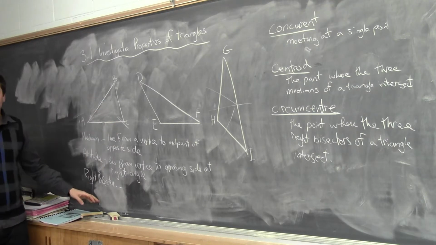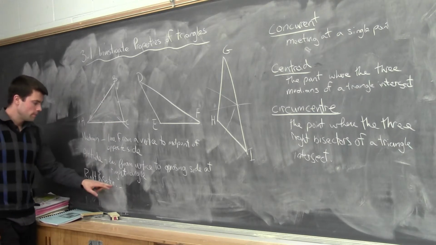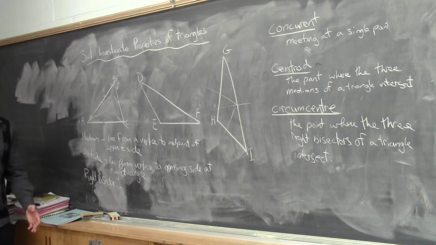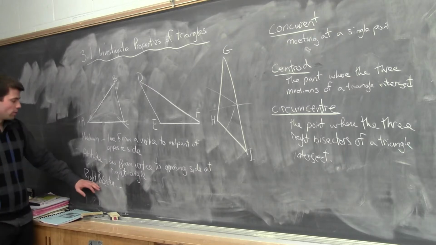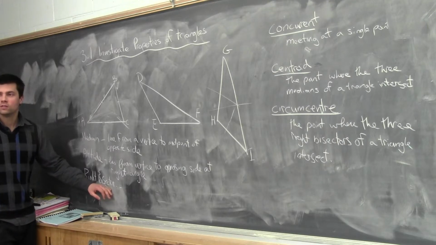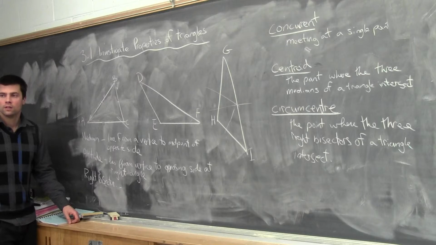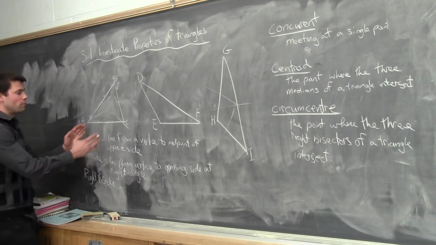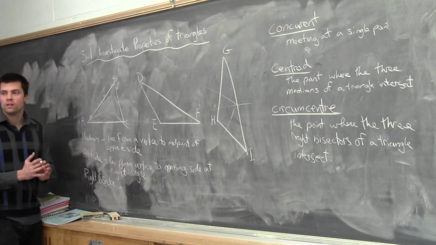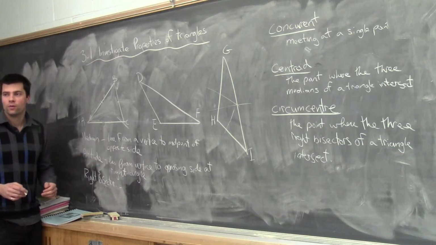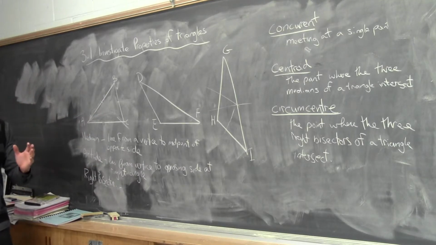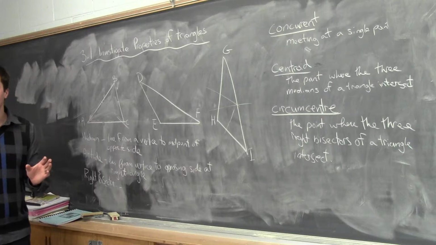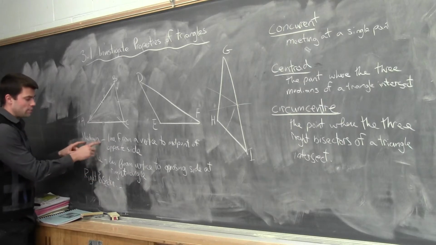Okay, and the last one, right bisector, Jonathan? I have no idea. No idea? Come on, what a right bisector is? Okay, think about the word. What do you think bisector means? Bisect something? Yes, good. So when it bisects something, what does that mean? It crosses something? What does bi mean? Two? Two, good. So when you bisect something, you're going to divide something into two equal parts. Good.